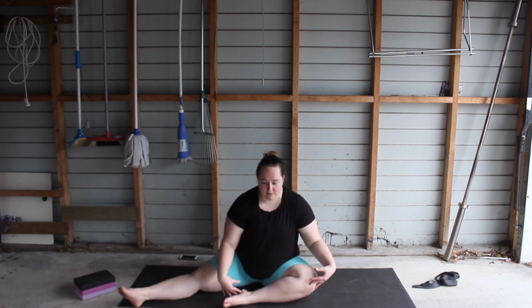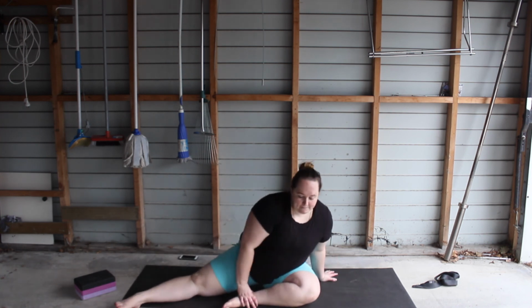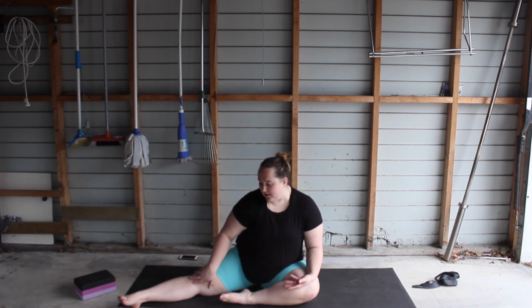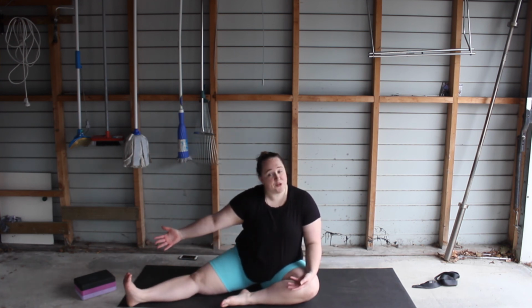We're going to do some different lotus stretches today. So we're going to start with our side pigeon stretch. So my left leg is coming across my body in front of me as if I was just sitting comfortably. Now my right leg is in that side straddle stretch that we would usually do. Instead of staying here, I'm going to bend the knee and that right leg is going to go backwards.